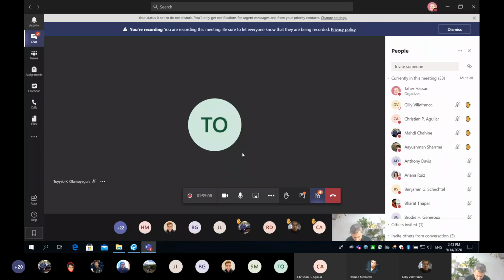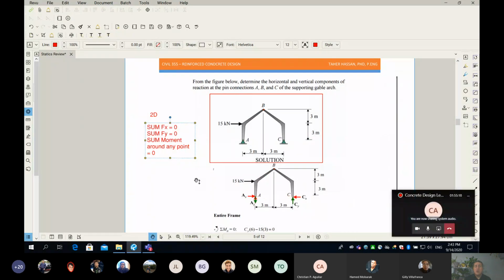So guys, just like Christian or Paulo said, yes, you're right. If you analyze your structure in 3D, because in 3D we have 3 different axes, X, Y, and Z, we simply have 3 balance of forces in X, Y, Z. And also we have 3 rotations, moment around X, moment around Y, and moment around Z. So when we analyze the structure in 3D, we simply end up with 6 equilibrium equations, which makes things a little bit more complicated.